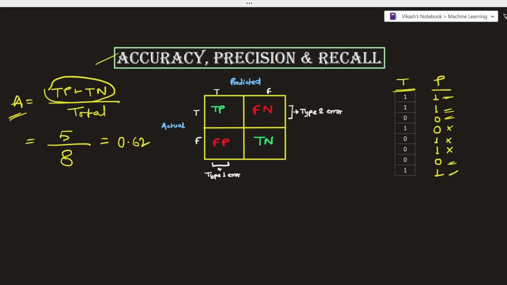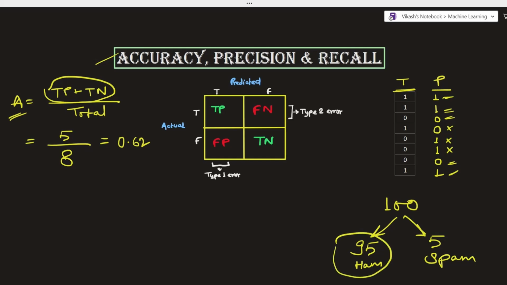Let's consider a data set of 100 records, and these 100 records have 95 ham emails and only 5 spam emails, which means this data set is heavily imbalanced. And over here, let's say that I'm working with a super dumb machine learning algorithm, or instead I'm simply using a function which is not even a machine learning algorithm, and I have created the function in such a way that whatever data you provide to this function, it is going to classify that as ham. Even if it is a spam, it is going to classify that as ham.